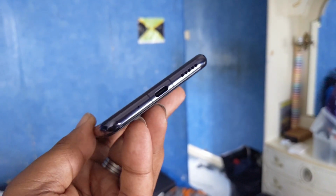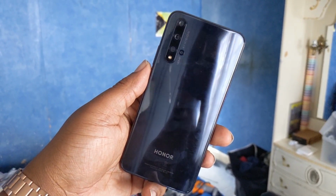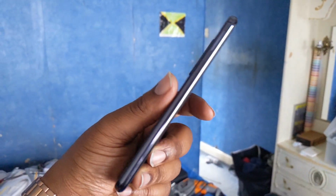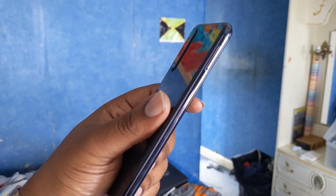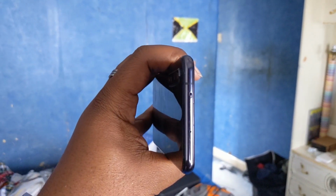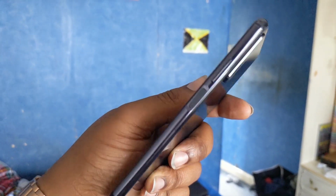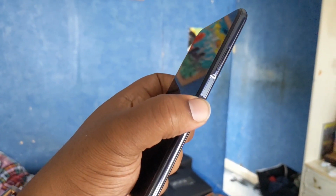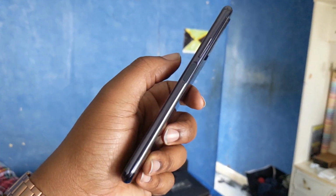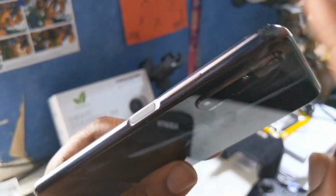So if we just take a look around the phone, we've got a USB-C and the speaker grill at the bottom. Looks like a single firing speaker grill, no dual speaker stereo thing going on here. You've got the cameras at the back as well, all four of them. On the side, you've got, what is this? Looks like the slot for the SIM cards. On the top, nothing much apart from the IR blaster. And on the right side, you've got the fingerprint sensor and the volume rocker. And the fingerprint sensor obviously doubles as the power button, kind of like in the Razer phone, Nextbit Robin, and most Sony phones. Whew, this thing is dusty, bruv.